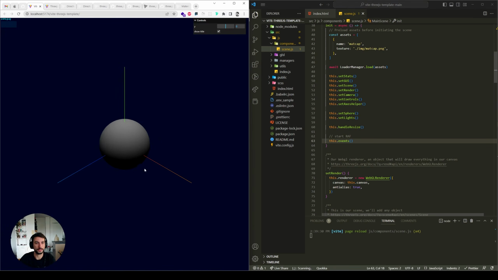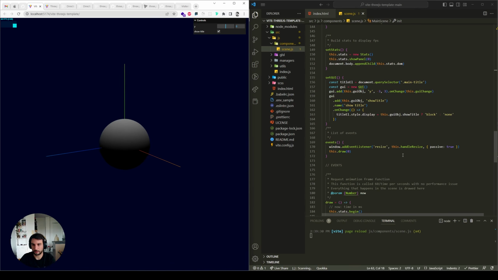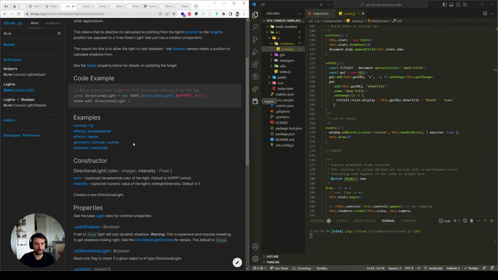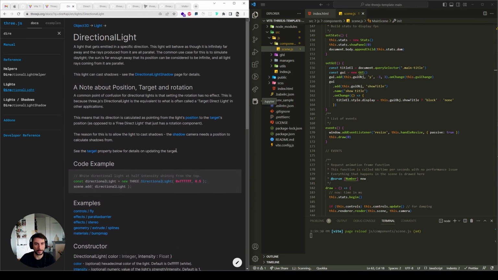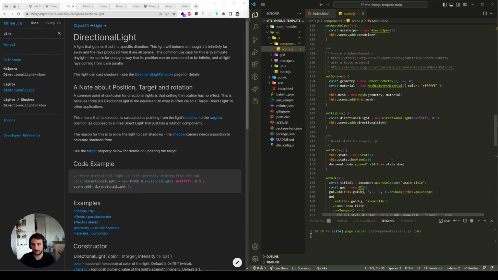Okay, let's see. So now we have a light coming from, it looks like the Y axis, but we kind of want it to come from, I don't know, the X axis maybe. So for that, when using a directional light, you can change the position of it, and it's going to change the direction. I know it's weird, but that's how it works.